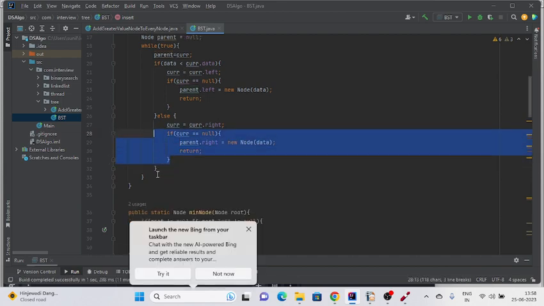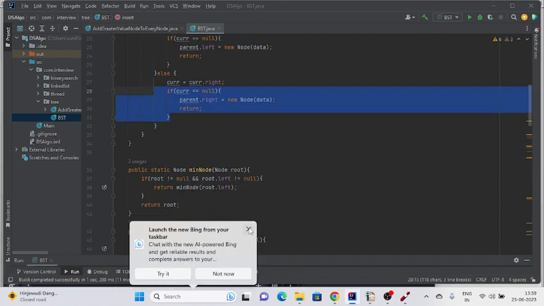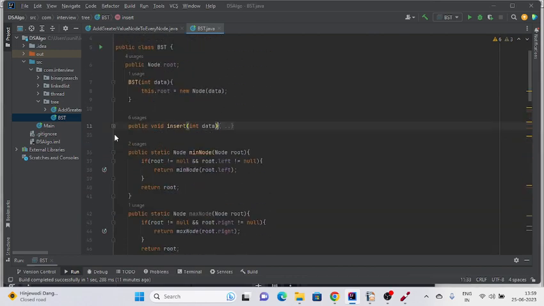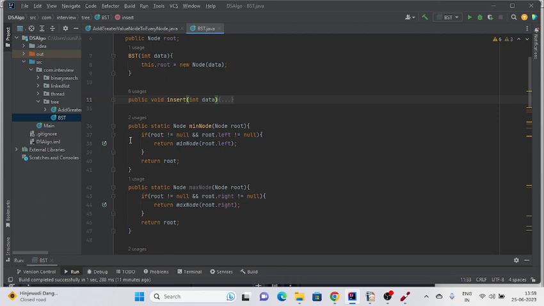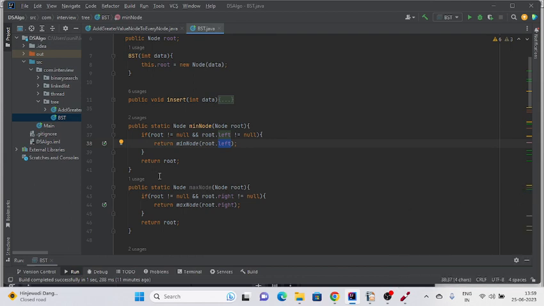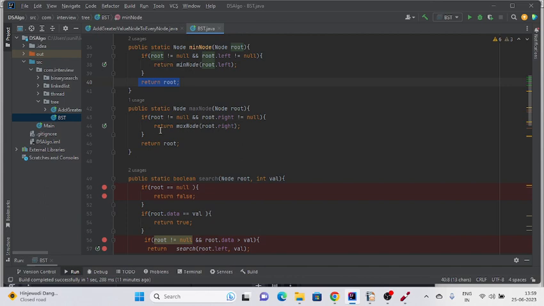So these are the conditions where I can do it for the insertion. Okay, so this is the insertion. For the minimum node, like I explained, recursively we will always go to the left side. So if root itself is not equal to null and root's left is not equal to null, then recursively we have to call; otherwise I return the root. That will be the minimum.